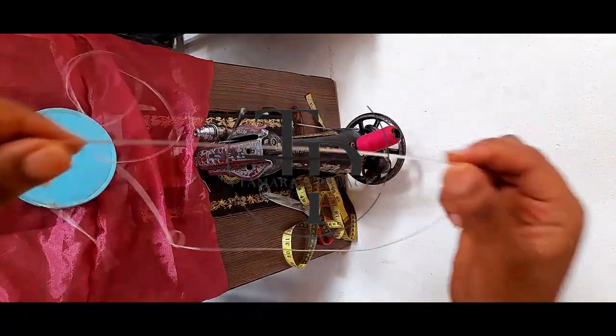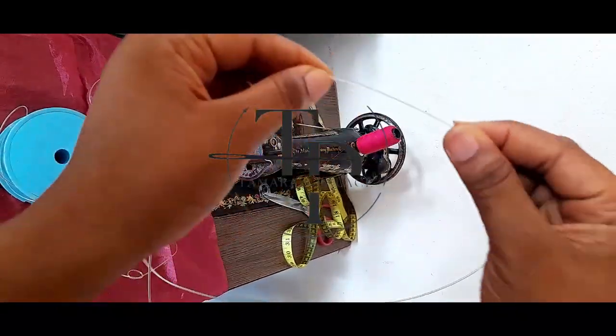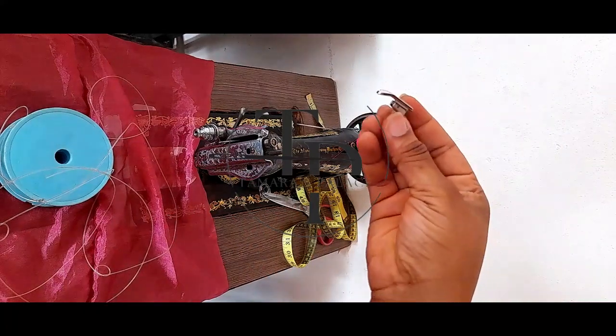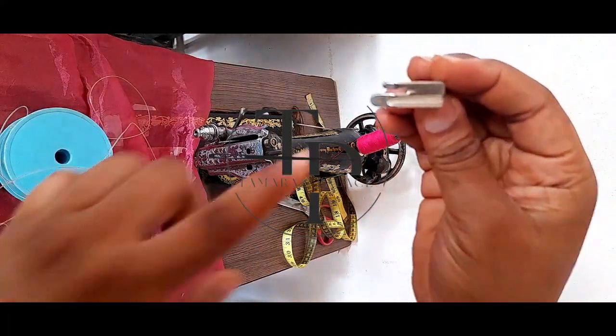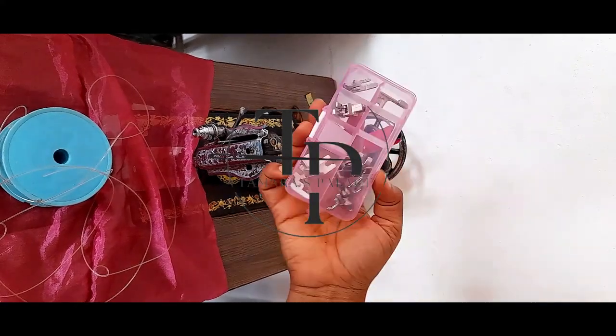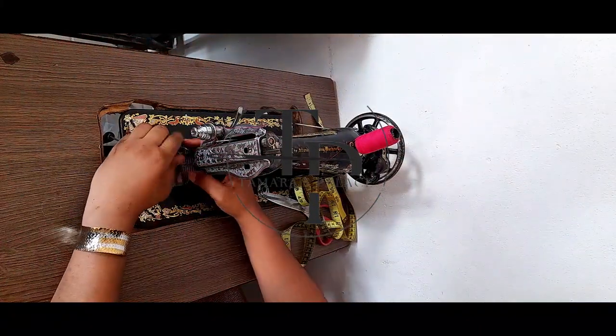The other thing you'll need is this very thick fishing line. At this point I don't know the exact measurement of this fishing line because I've had it for so long and the label is no longer there. You can find it in any craft store. This is a cutting footer and it comes in a pack of 10 footers for your lockstitch machine.